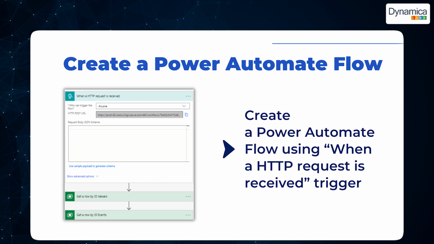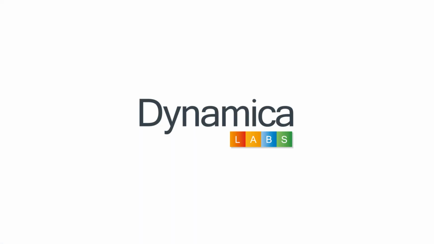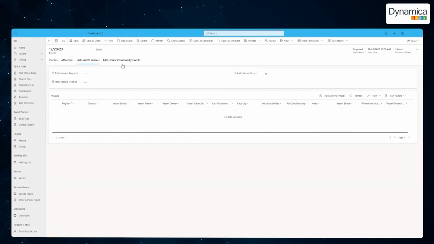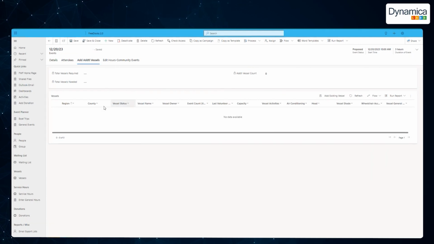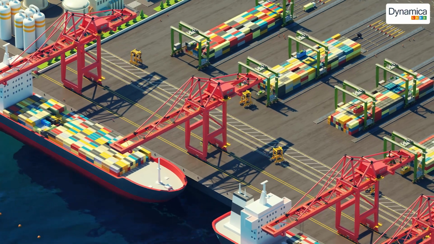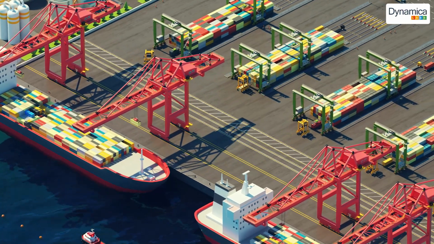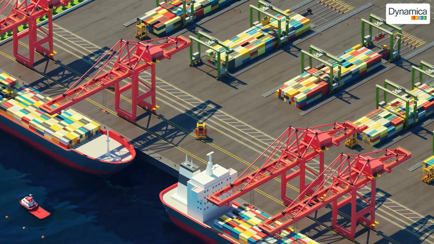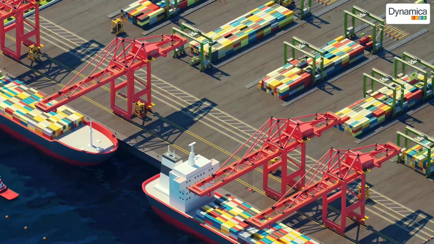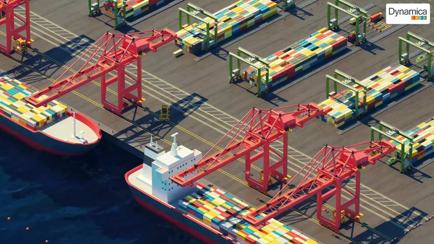Working with the company's data, we can see that there is a table with events to which vessels are added. Sometimes, several vessels can be added to a single event at the same time, which is common for Global Transfer due to their complex logistics. Our task is to ensure that the automation is triggered every time a new vessel is added to an event in Global Transfer, allowing the company to safely monitor its shipments.